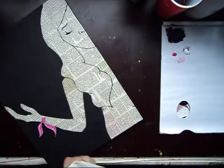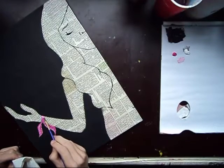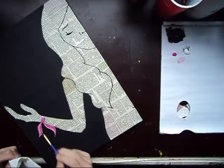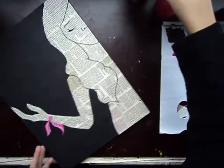I think the bottom ones need to be blended out, but I think this one needs a bit of blending into it. There we go. It's better.